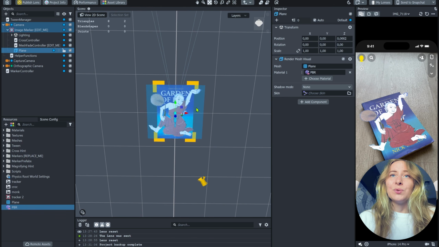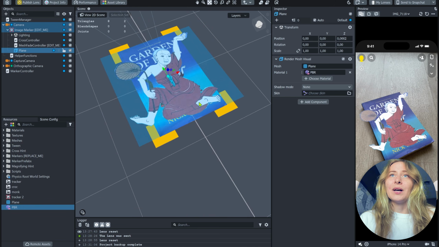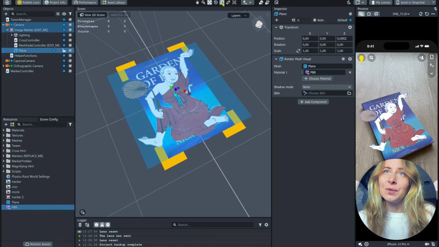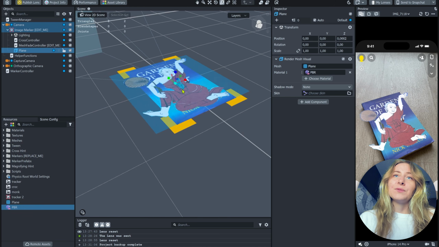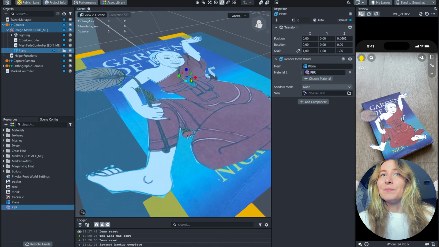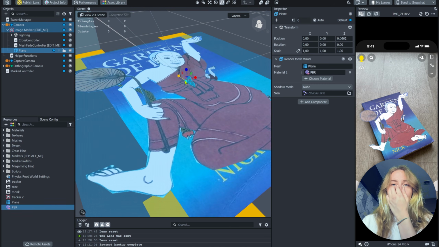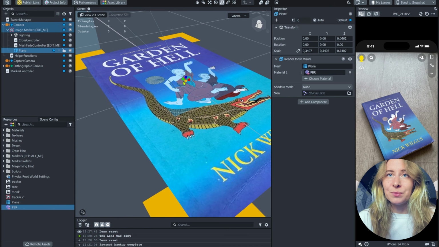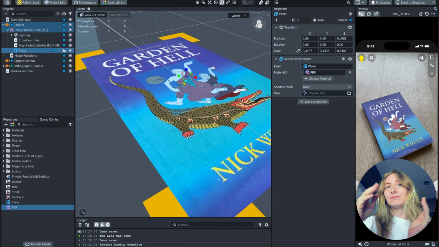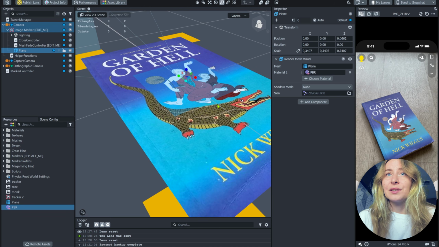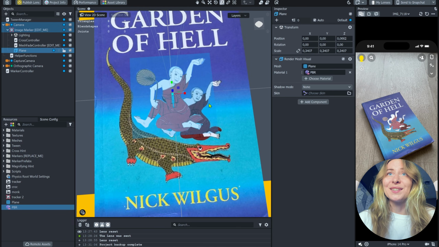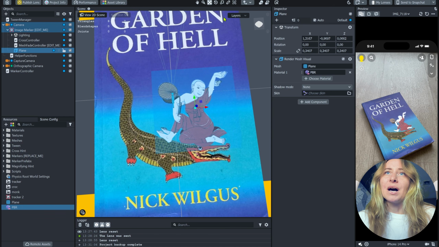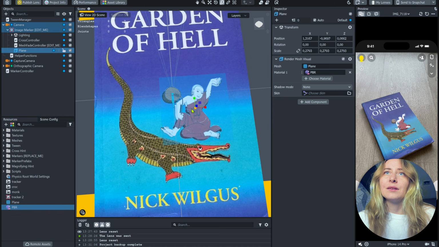The monk is still a bit too big for the cover, so I will use the scale tool, which is this one up here, which gives you another 3 arrows with like the cubes on top. And I'm just dragging on the center cube, so it scales all of the axes simultaneously at the same scale, basically. And now I'm just positioning it over the monk very roughly, like this.